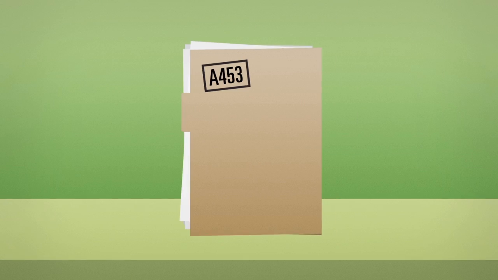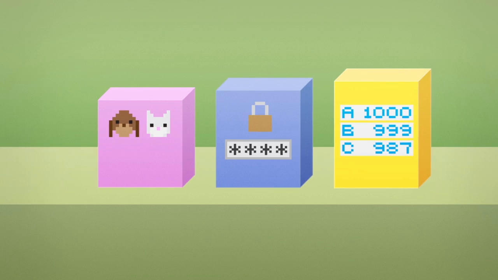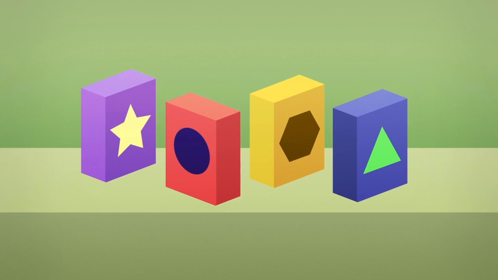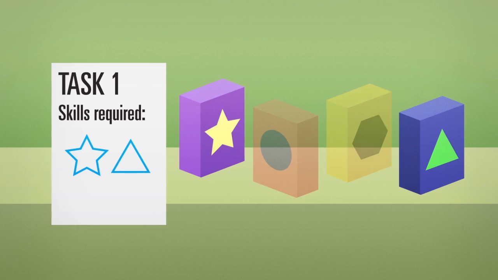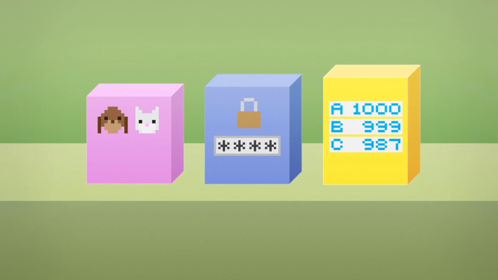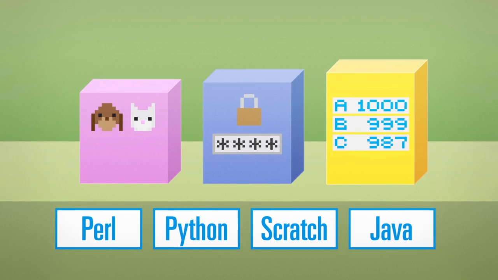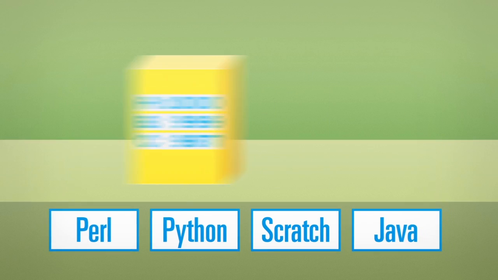Unit A453. This unit is the programming project and will allow you to demonstrate your skill as a programmer. There are 3 tasks and they become increasingly more complex. A range of programming skills will be needed, although you may not use all of the skills listed in the specification. It depends on the tasks. You will be able to write the programs in any language that you have learned. However, some languages will not allow you to demonstrate the full range of skills.